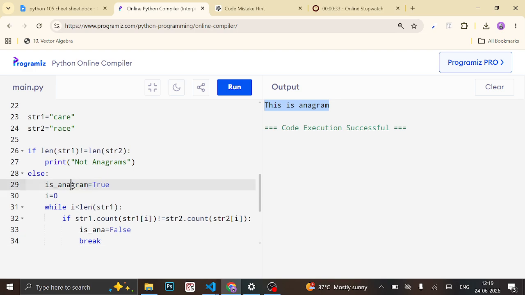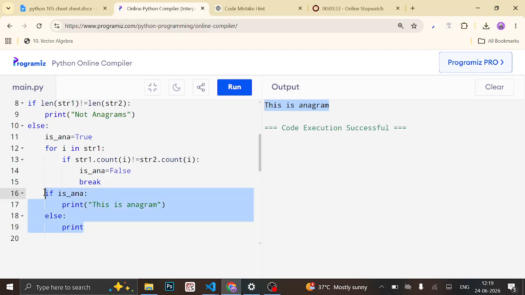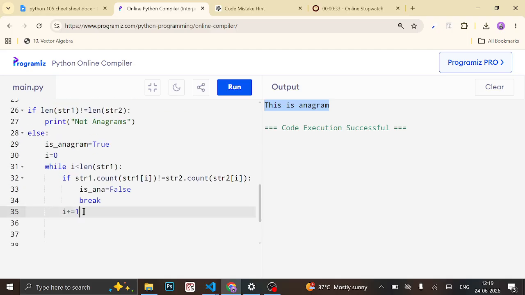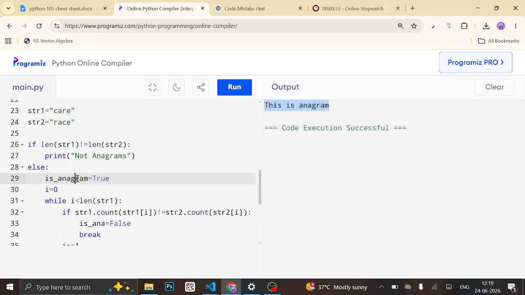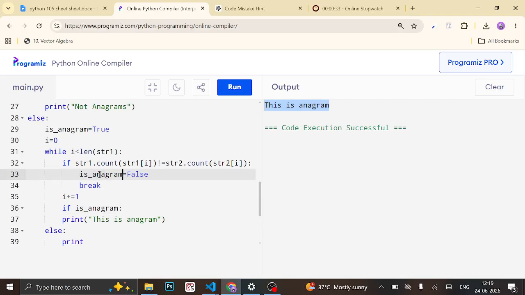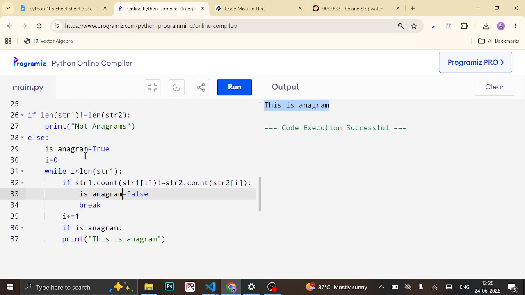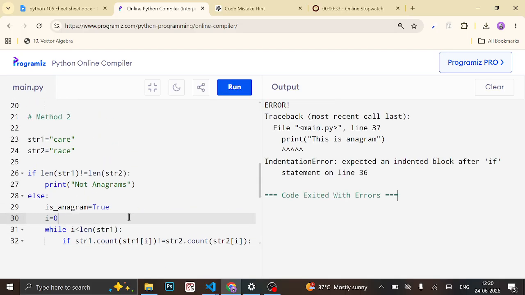Anagram, I'm using this and print here this, okay, and also here print this, and your code run I think successfully.